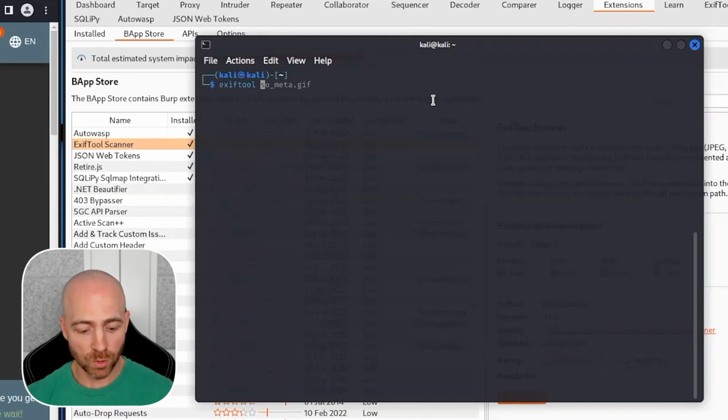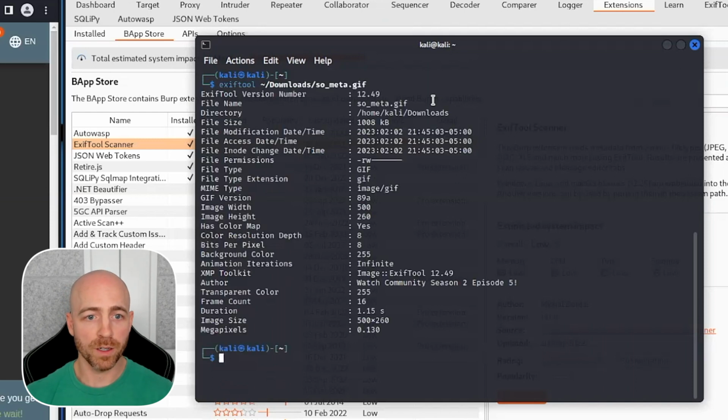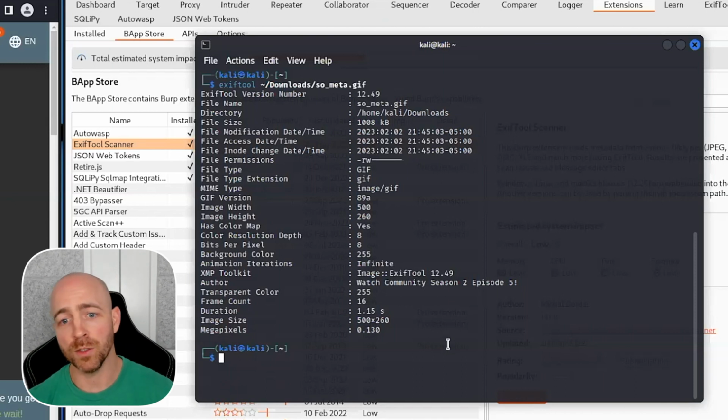Let me show you what the EXIF tool looks like as a command on the command line. All right. This is a GIF that I have on my local VM here. It's got a bunch of metadata that's been exposed from running the EXIF tool, and it's displaying all that out for us. So if you ever hear news articles where they say, well, we knew where the image was taken or the time the image was taken because we looked at the metadata on the image, EXIF tool helps expose what that metadata is.